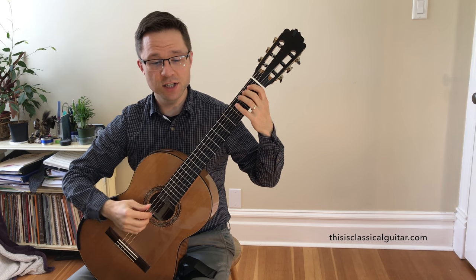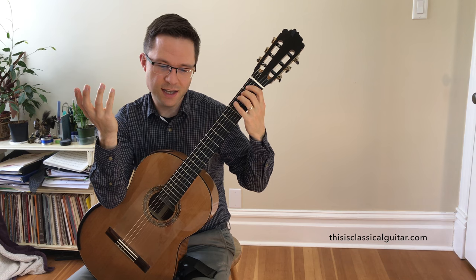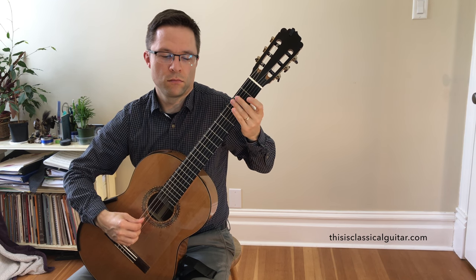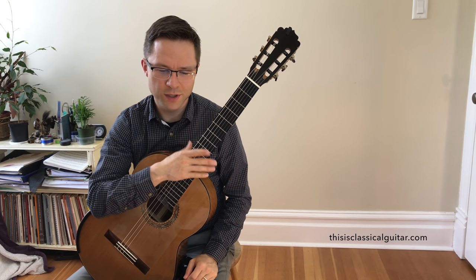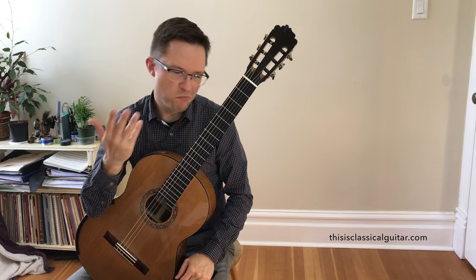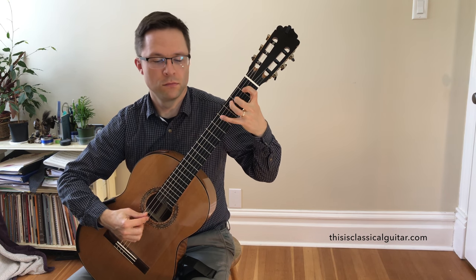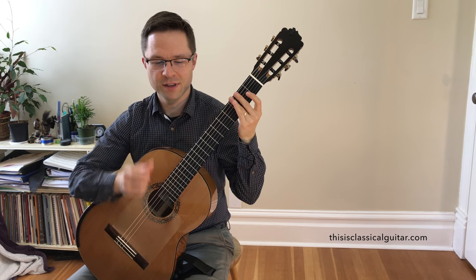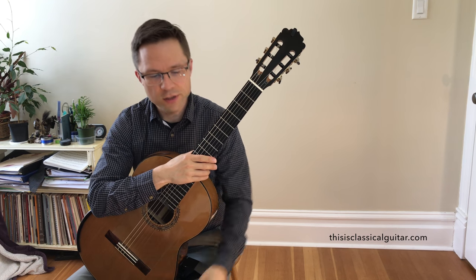But then these other passages, especially if you add in the slurs, and he's put the slurs in brackets, so I'm guessing he's saying you could go more angular with them, but I think they're groovier with the slurs and just more part of the Brouwer aesthetic, right? Especially those little scoops. And then you proceed forward.